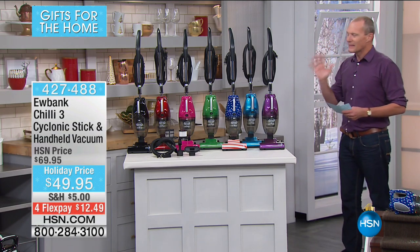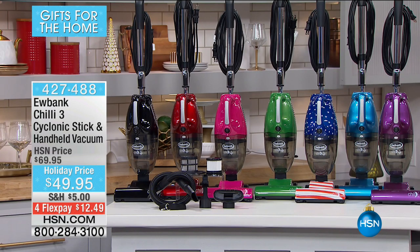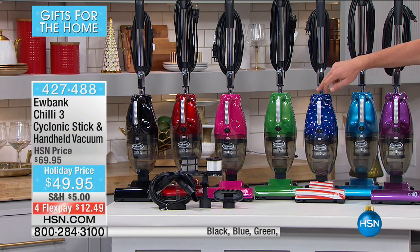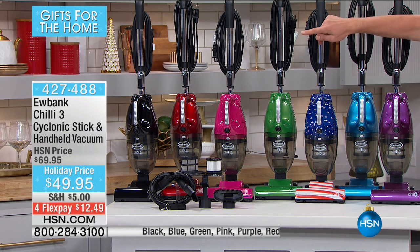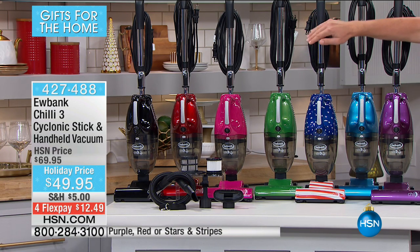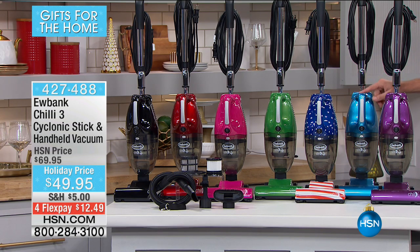Now, at this point in time, these are the colours that we have available, and I don't expect that these will last very, very long. I know last time, this wonderful patriotic Stars and Stripes was probably the quickest to go. But we have the black on the far side of me, the black, the red, the pink, the green, the Stars and Stripes, the blue. Is it blue, or are we talking this teal, I guess? Is this a blue or a teal? I think so.